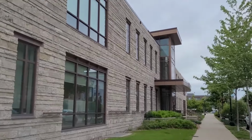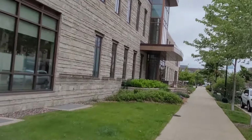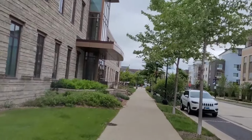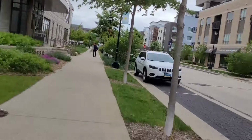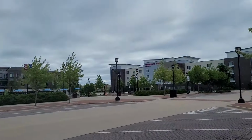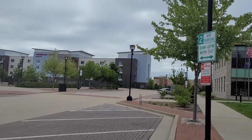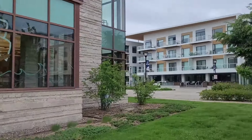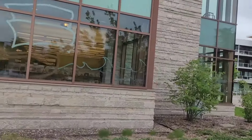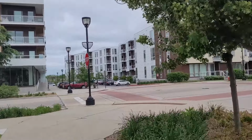I'm walking around a civic center, but it also says on Google Maps that the library's here. I'm just trying to learn this area a little bit. It's so built up though. Yeah, this is a really tough area. 2 hour parking all around. The library's right here. I'm on the other side of this building, the city hall, civic center, library, surrounded by apartments.